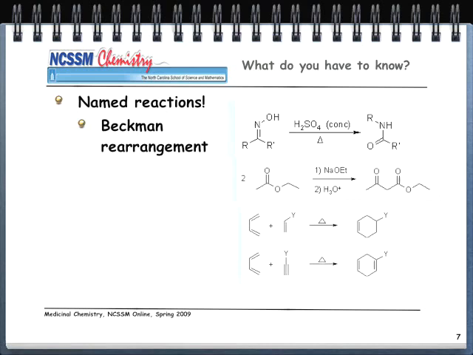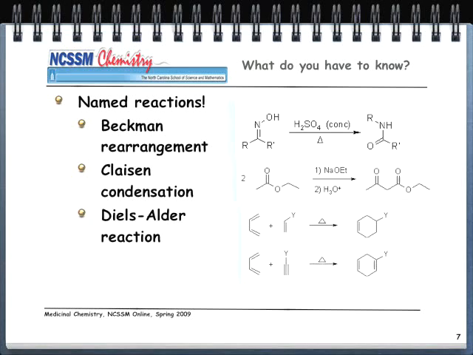Okay, so I have the Claisen condensation where here I've got two esters, and I'm adding to it a sodium ethyl ether compound also in the presence of strong acid, the H3O plus there. And what you see there is I basically get the diketone. So I'm not adding anything. I'm basically condensing, excuse me, I'm not rearranging. I'm condensing the molecule on the left to form the molecule on the right.